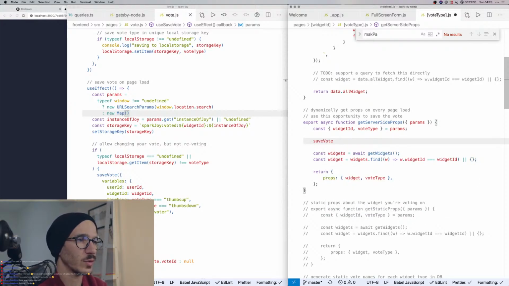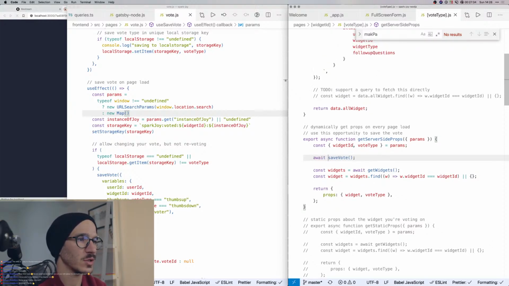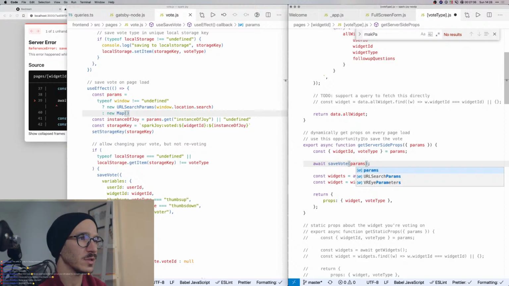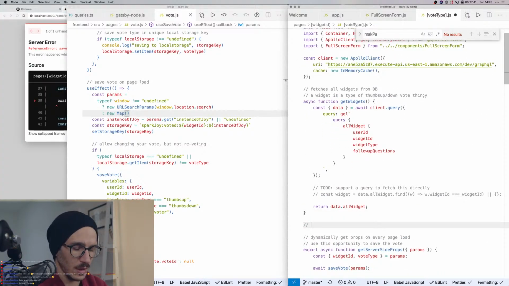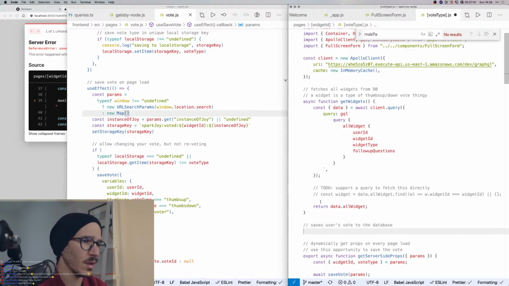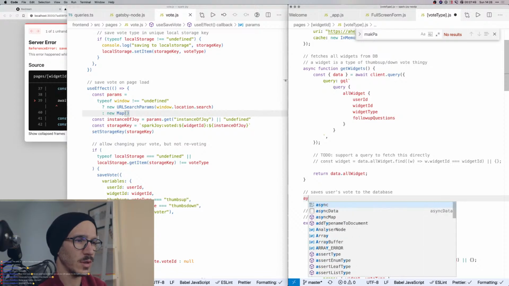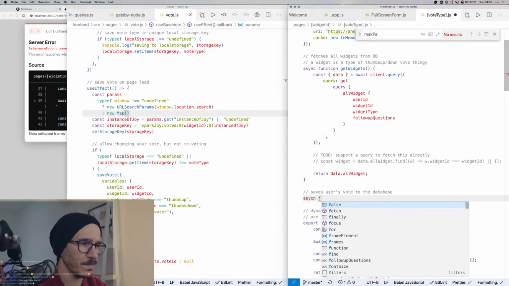Well, so we're going to create a function. We're going to await that function called saveVote with the params, and we're going to go up here where we do the thing. Saves user's vote to the database, and this is going to be an async function.